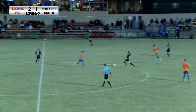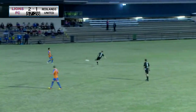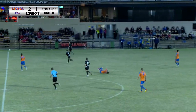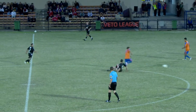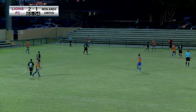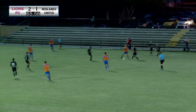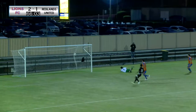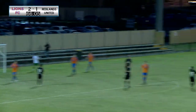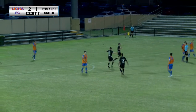Redlands. Ooh, bit slow. Late in the challenge. No, says the referee. Play on. Let's have a look. Oh, to be fair, I think Homer's pulled out of that at the very end. And there's still been contact. So Jose, Meredith, shot. Ooh, just the wrong side of the post, near post. I would say Burrows had that covered though. They're claiming a corner.